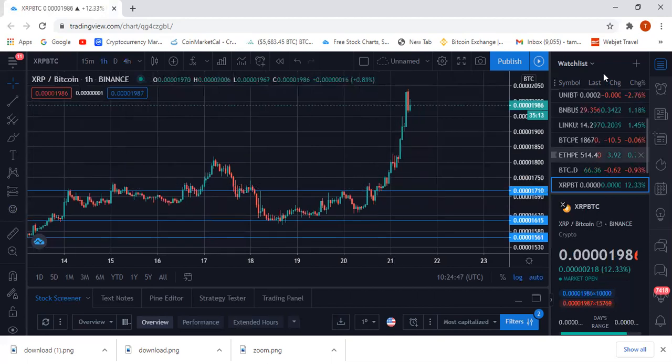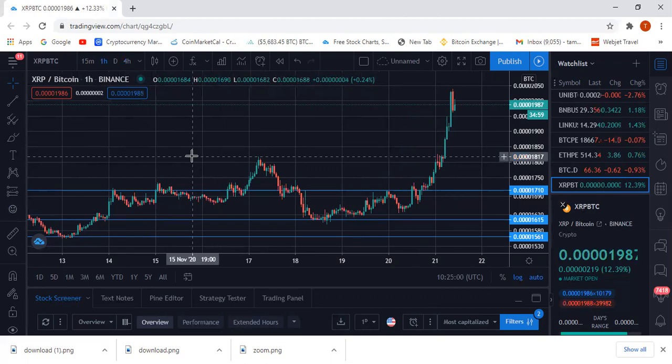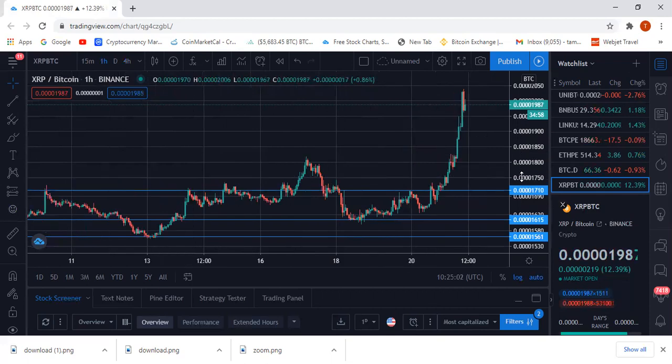That's how you save your coins. So when you want to keep your eye on something, you have the watch list on the right, where you can just click the plus button and write in the project, the stock, the cryptocurrency that you want to save on there. So that's that one.